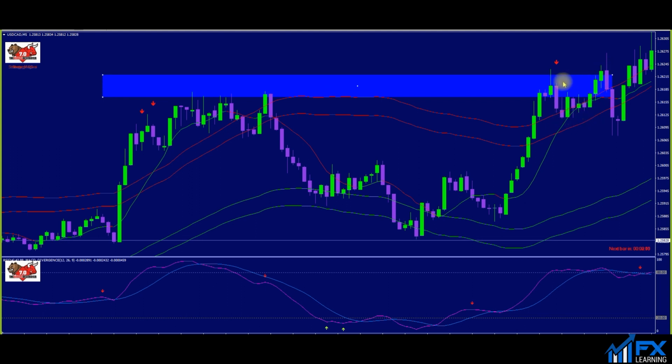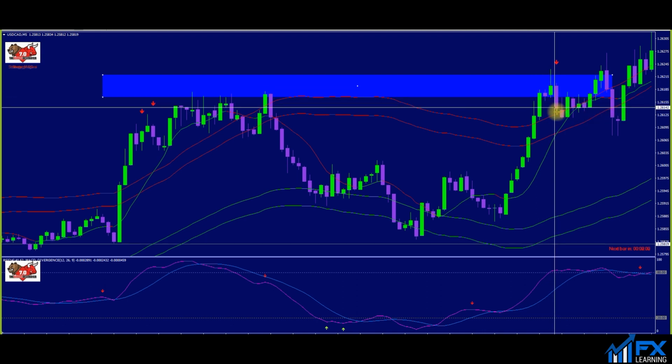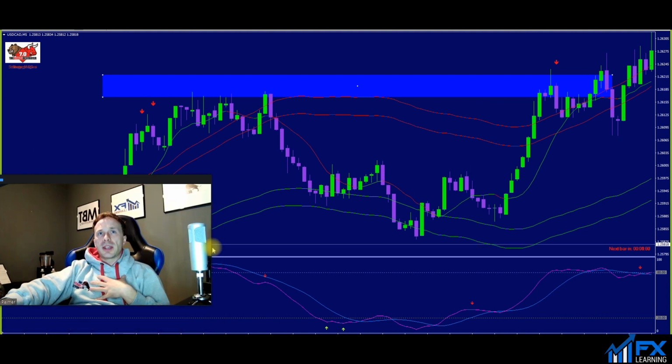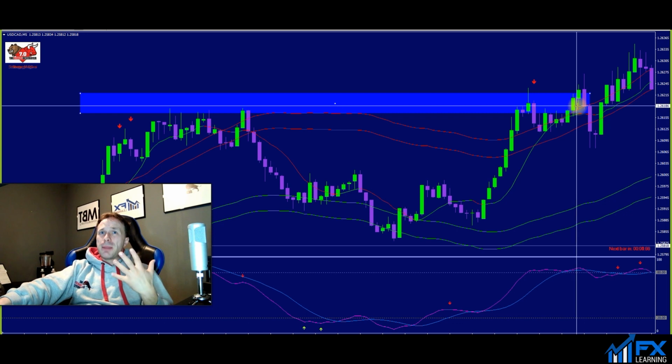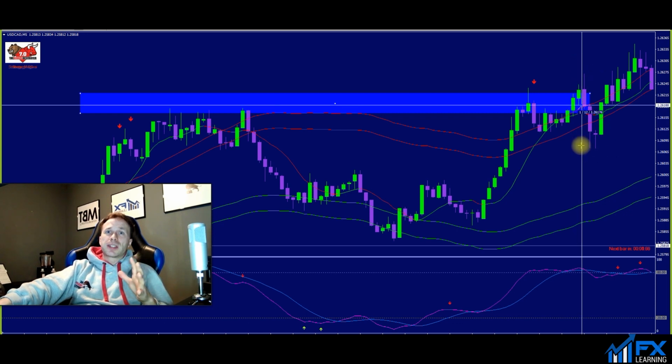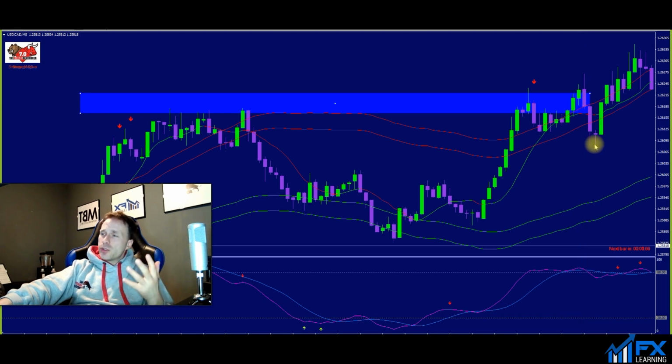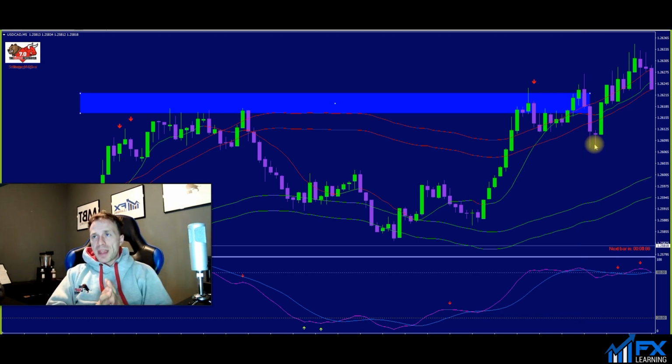Okay, so I've got a resistance area, I've got a nice little rejection wick, I've got a Mogwai arrow, I've got a MACD crossing over. If you'd entered on the Mogwai arrow, you might get 5 pips. If you're a little bit patient and you've got a bit more experience like me, you'd probably enter on the crossover on the MACD, maybe around this signal here. Literally, you have a stop loss of around 10 pips. This trade goes 10 pips. In and out, no messing. That is pretty much how you do it.